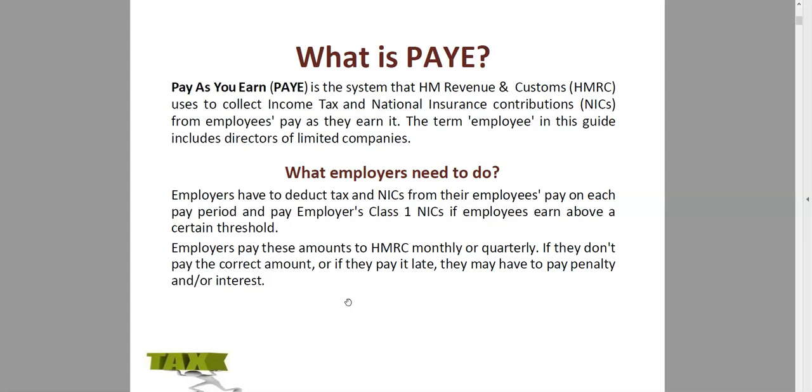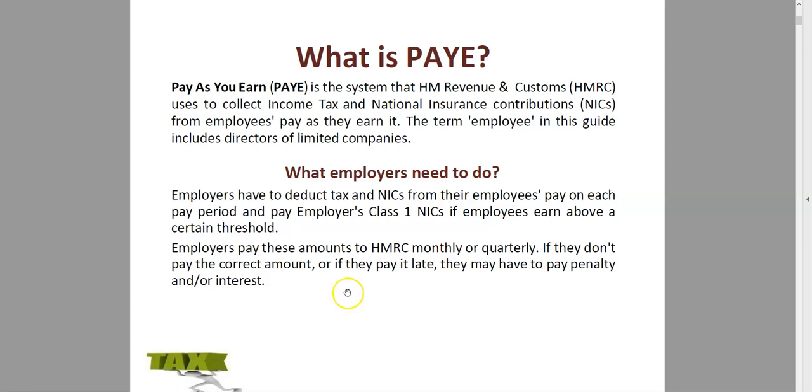The first one is we want to know what is PAYE. PAYE is Pay As You Earn. This system was introduced by HMRC. As long as you earn any money from employment, that will be subject to tax and national insurance. And of course, there is some threshold. Even if you don't earn a qualified amount, it will be calculated under the PAYE. So it is possible you have to pay some tax or national insurance. It is also possible you don't have to pay any tax or national insurance, depending on your earnings.